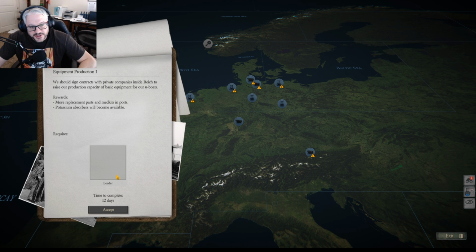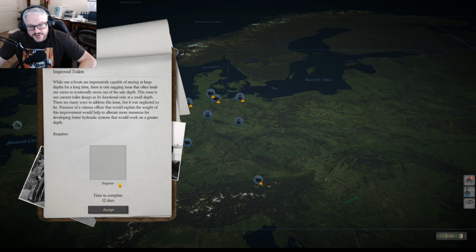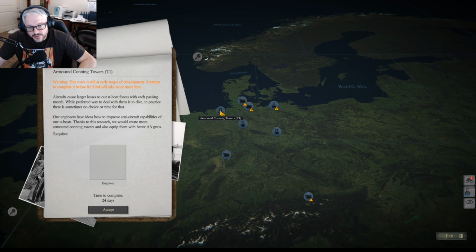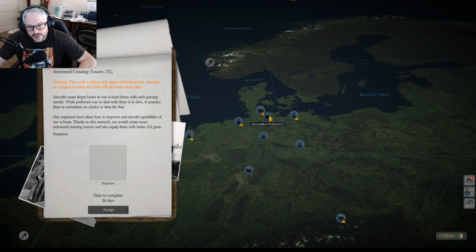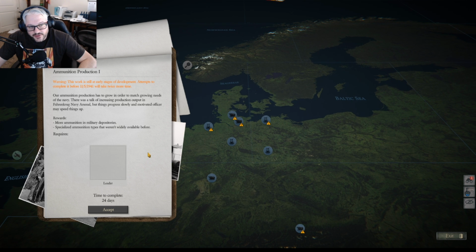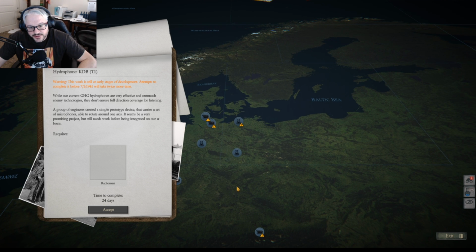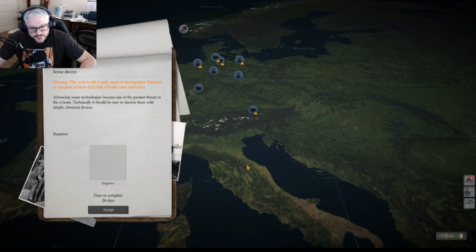See, 12 days, you need a leader. So it tells you what officer you need, and the thing is, you have to take one of these officers out of your roster and put them in research, which can make crewing your boat, armored conning towers, kind of a pain in the butt. We have ammo production 1, and you have tiered research, so you have T3 torpedoes, Hydrophone T1, tier 1, stuff like that.